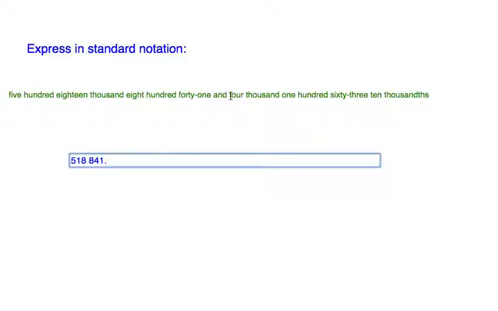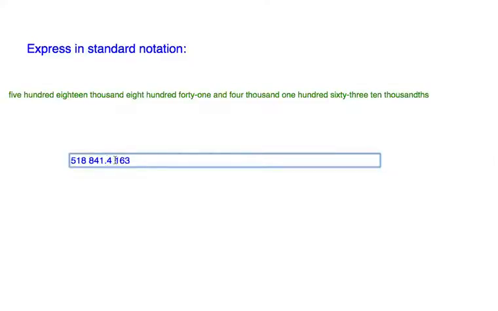Then I'm going to write this number out as though it's just a number, 4,163. So actually I'm just going to write this part out. 4,163. So 4,000. I'm just going to put a big space here. 4,163. 163, like that. And then they're saying this number has to end in the 10,000ths place. Which it does automatically.